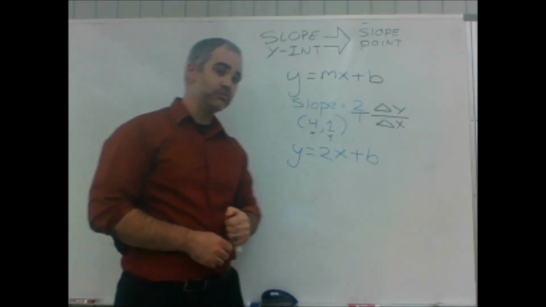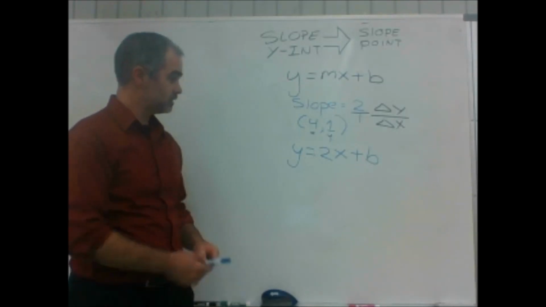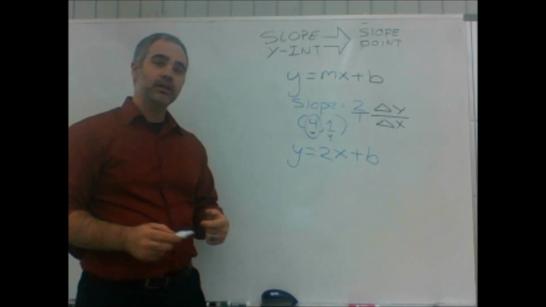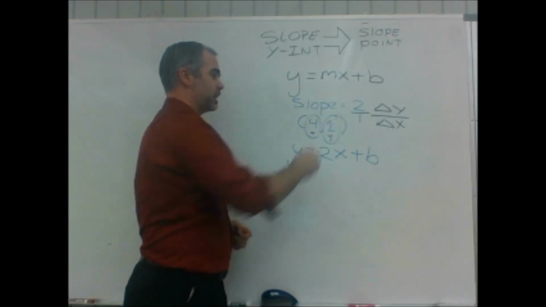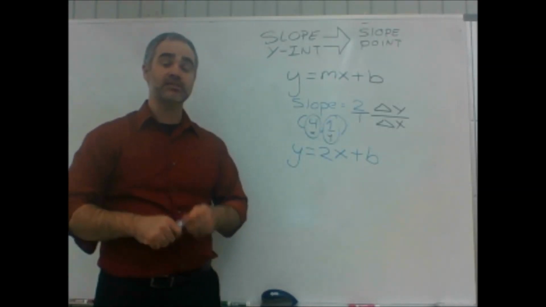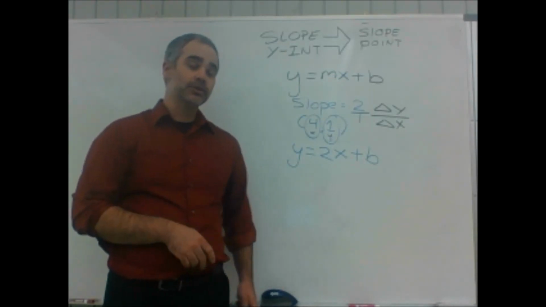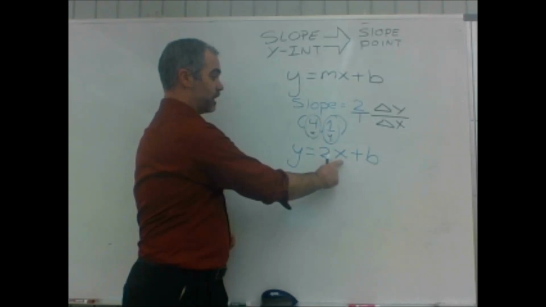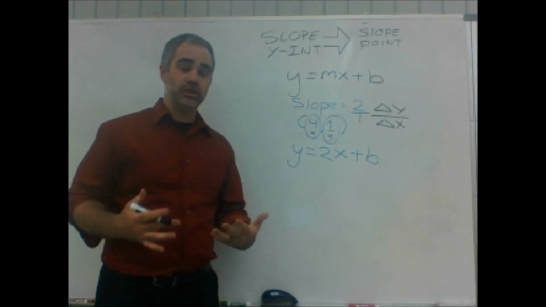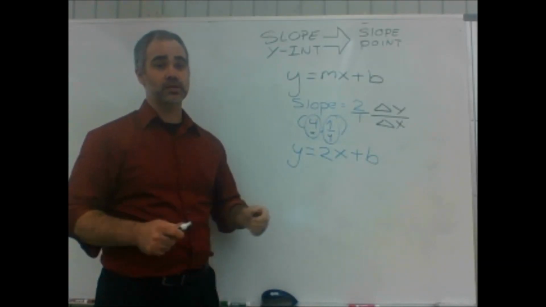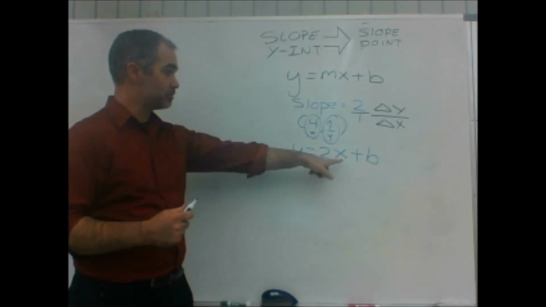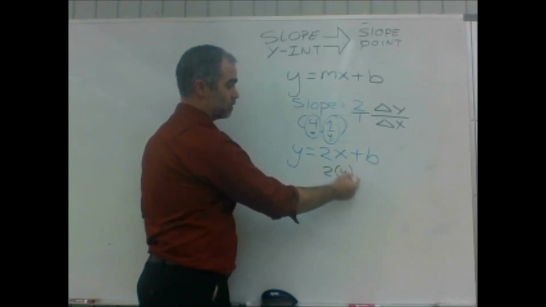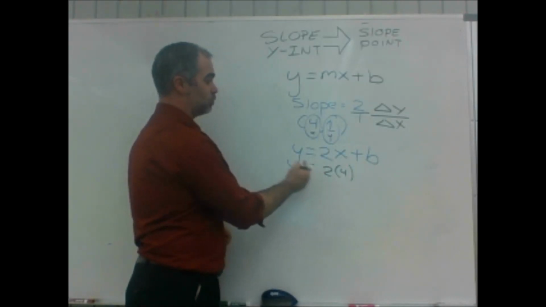But you're right. I do have an x and a y. It's right here. The 4 is an x, and the y is a 1. Okay, every coordinate that you ever have is simply an x and a y number. So if your equation is using x and y, you can plug these in for x and y, and it will be a solution or an answer to your equation. So I'm going to do that here. I'm going to replace the x with a 4, the 4 from the coordinate right here, and I'm going to replace the y with a 1.